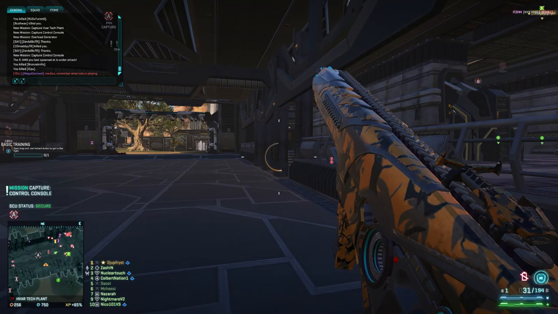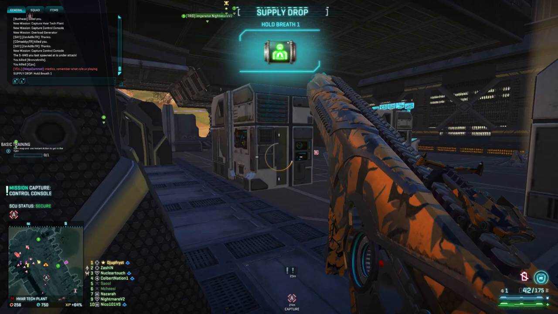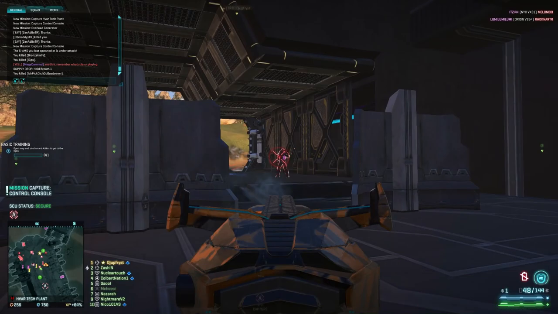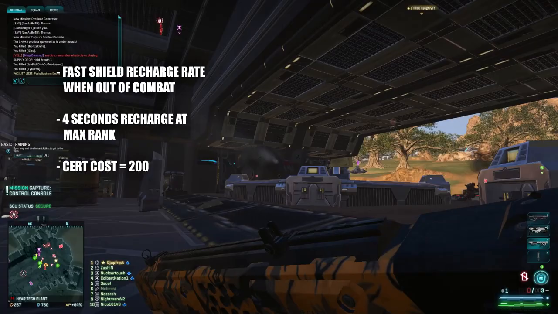If you are a player that uses cover well to your advantage, then the best suit slot for you would be the Advanced Shield Capacitor. The Advanced Shield Capacitor is a suit modification that reduces the recharge delay for damaged or depleted personal shields. This gives you a fast shield recharge rate when out of combat of 4 seconds on max rank, with a total cert cost of 200 on the heavy.